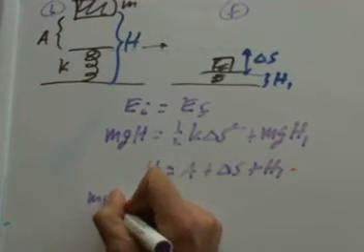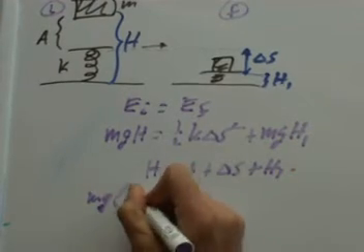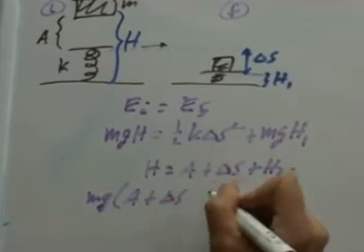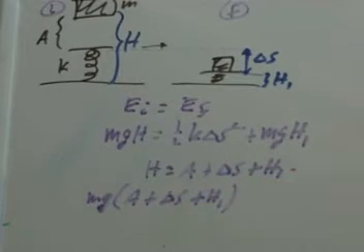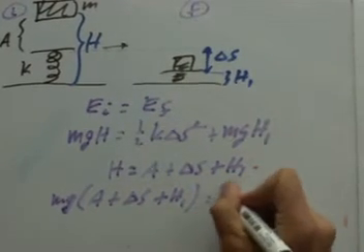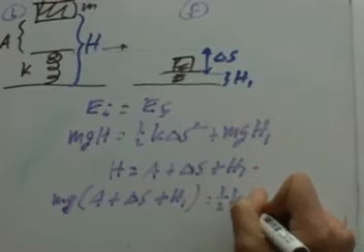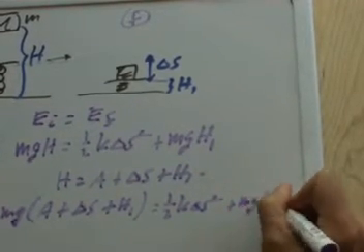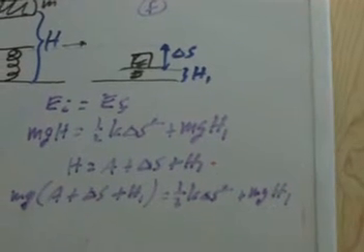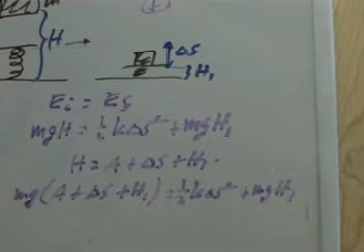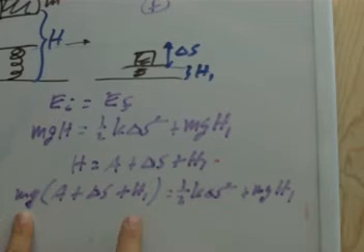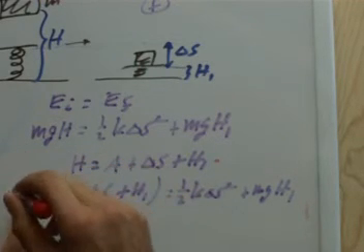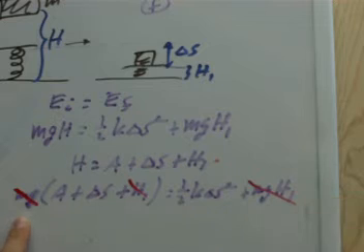And I'll fill in H here, so it's actually mg times A plus delta S plus h1, and all that goes into the potential energy of the spring, the 1/2 k delta S squared, plus mg times h1. So I just filled in what capital H is in favor of some of these other variables. I'll stop the solution there. I think you can finish it from here, but if you look carefully, I have an mg times h1 right here, so that's just going to cancel out. That mg h1 is going to cancel out, and that whole term is just going to be gone.